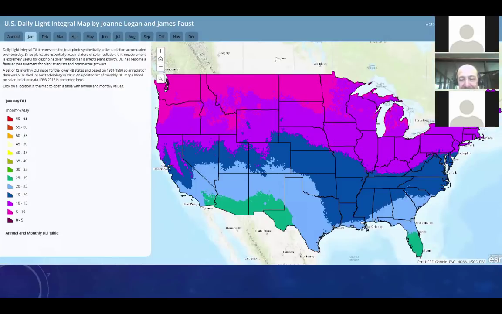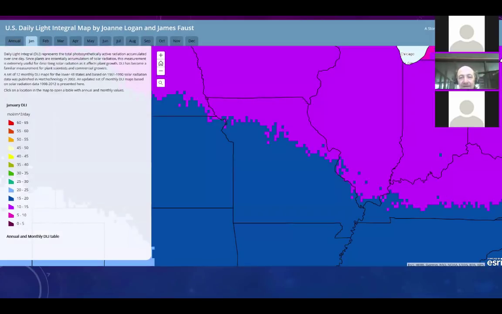We'll click on this again and zoom in, and now you see the entire country. You see this very interesting pattern across the country, and pretty dramatic differences in light levels from the Southwest and South Florida compared to the Canadian border and the Pacific Northwest. We'll click in on St. Louis for this example. And so we've clicked in, and you can see Missouri, and you can see all the pixels.